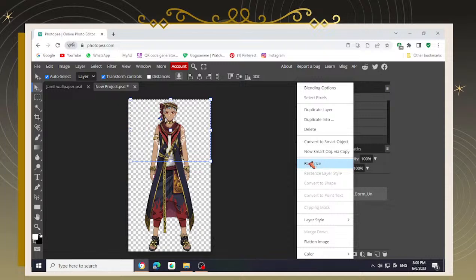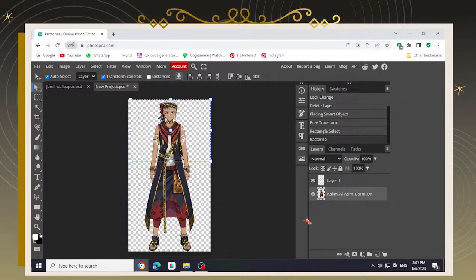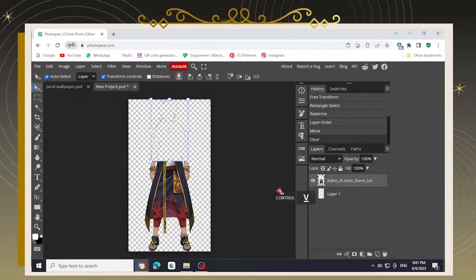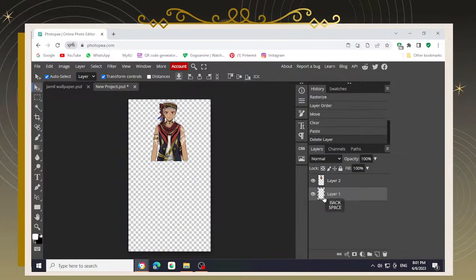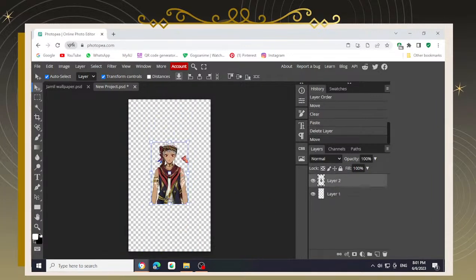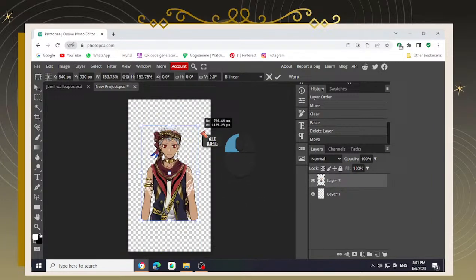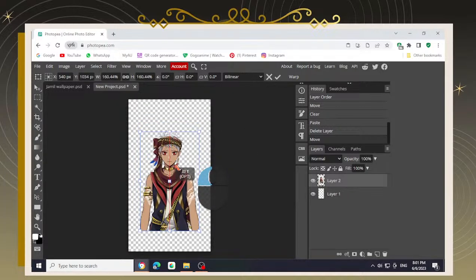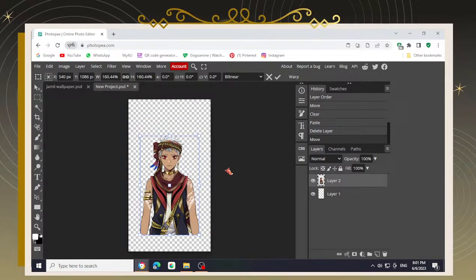You have to rasterize the picture so the program can recognize it. I will click rasterize, and then I cut it and paste. Then I erase the lower part of the body. I will scale it up a little bit and put it in the middle like this.